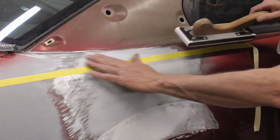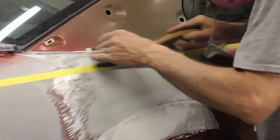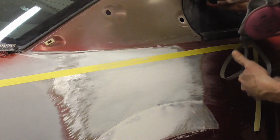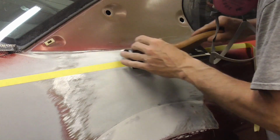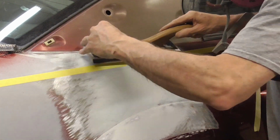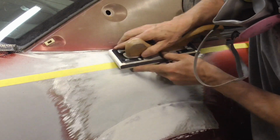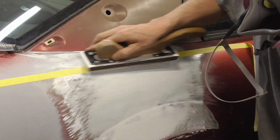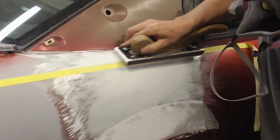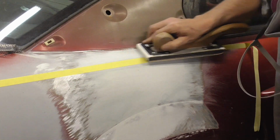And we're just going to sand right down to that tape line, staying off that tape line. I'm working from the top down. And if I see that I start to fray the tape, then I've got to move back away from it. I'm getting real close.